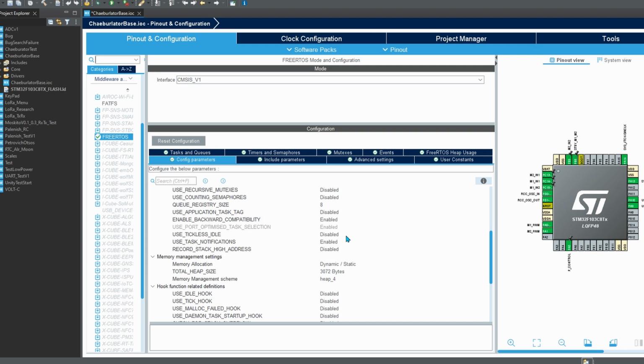The creators of this operating system recommend using memory scheme 4. This model allows for combining 3 memory blocks into a single block. For mission critical projects, they recommend using memory scheme 1 without dynamic memory allocation. Finally, we will allocate the heap needed for our task and an 8 KB queue.